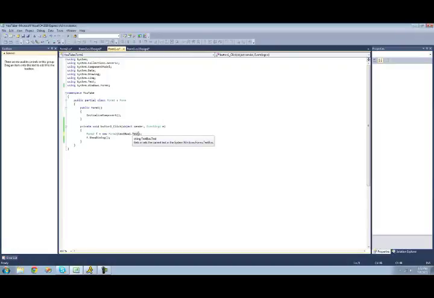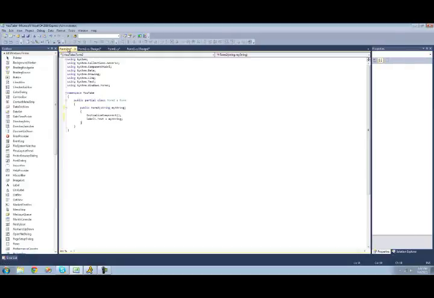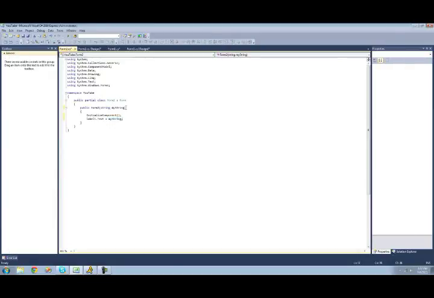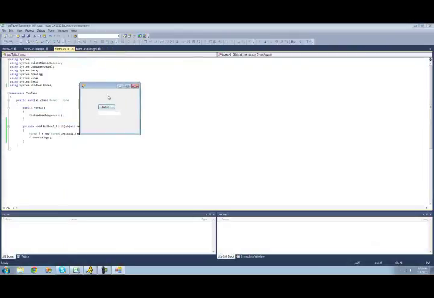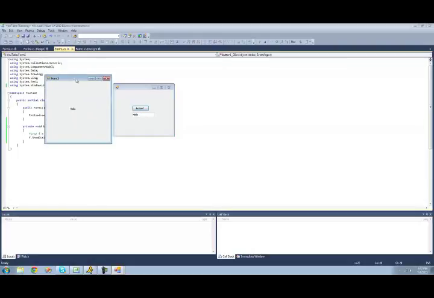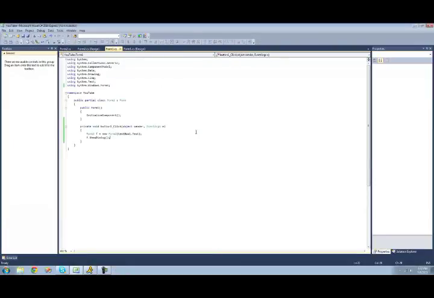What it will do when we click this button is create a new instance of this form class, and as soon as it does that, it will set label1's text on Form 2 to the string that it passes through the constructor, which is textBox1's text, and then it will display the form. So as soon as you click this button, you should get a new form with a label on it saying whatever's in this text box. I'll just type Adam right here. Should get a form that says Adam. Yep, we get Adam. Type something else like hello. Should get hello. Yep. So that's just a real quick and simple way of passing variables to your second form.